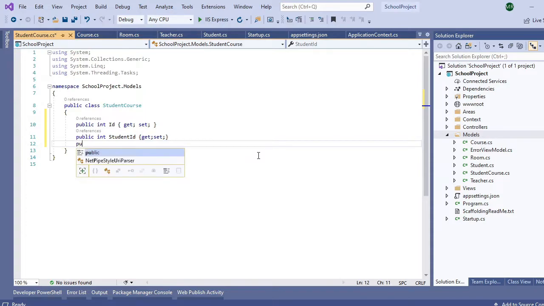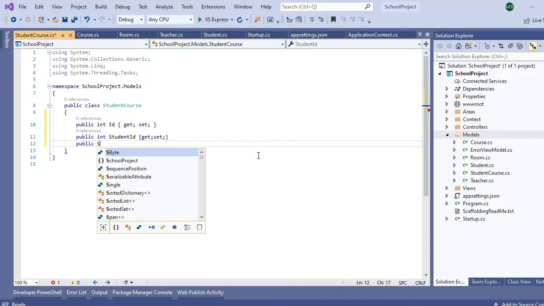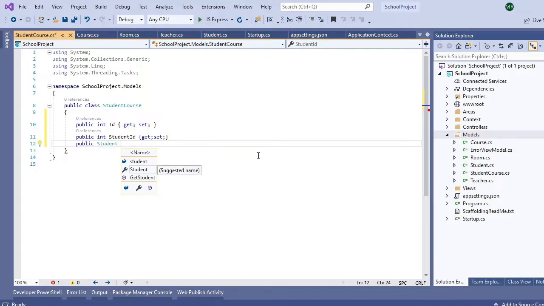So we have to say that public of type Student and just give it a name and get and set.